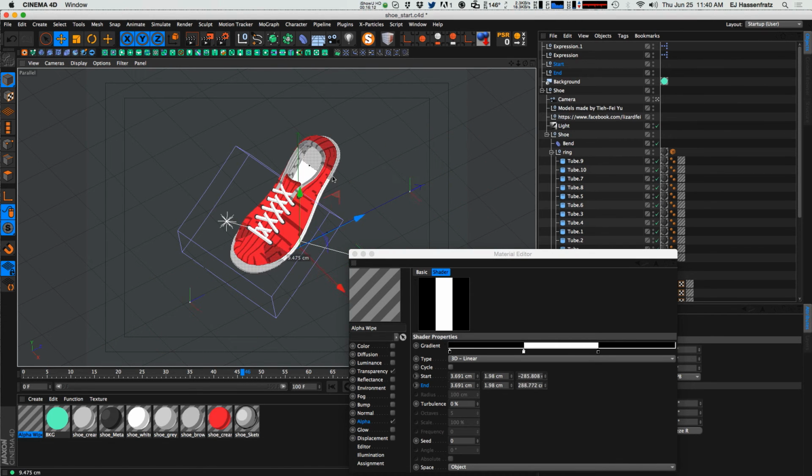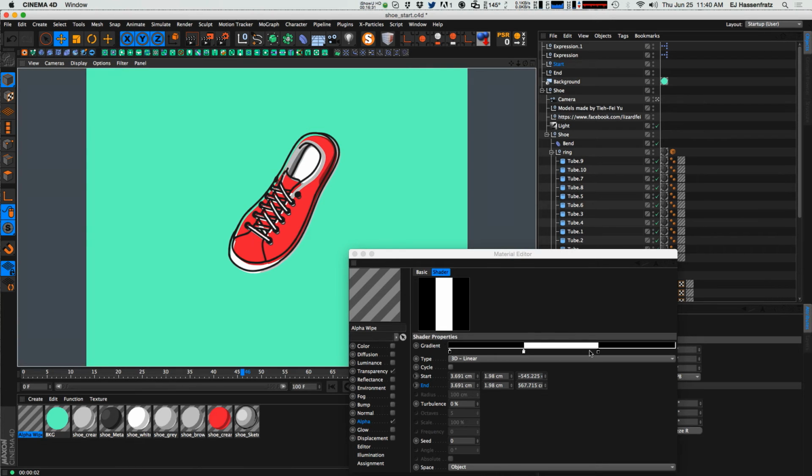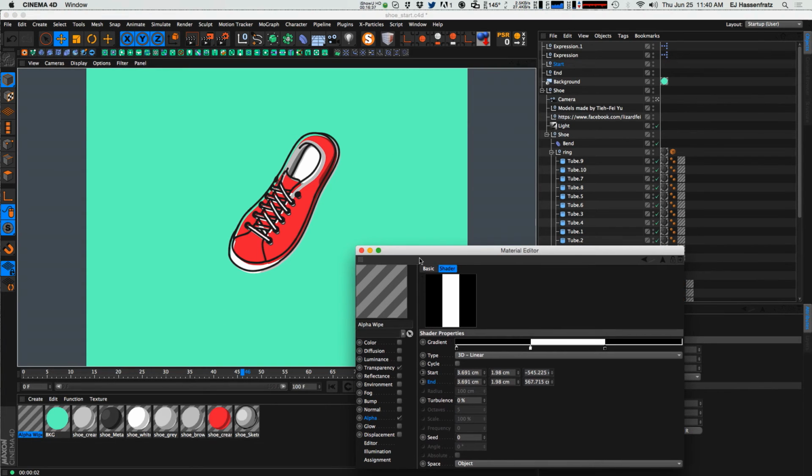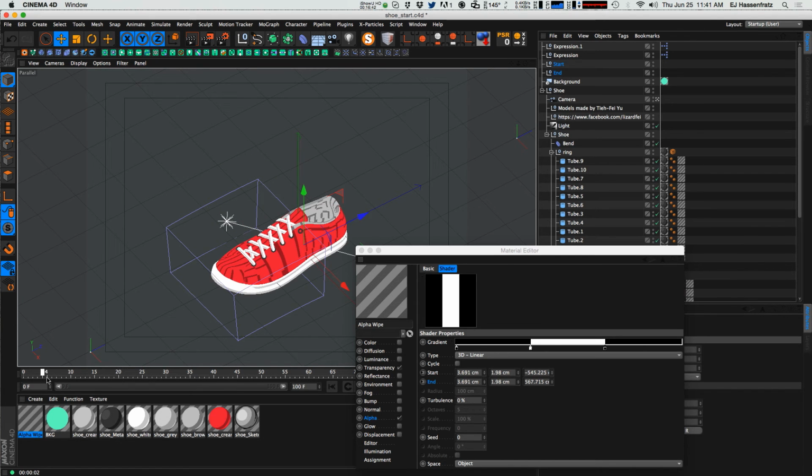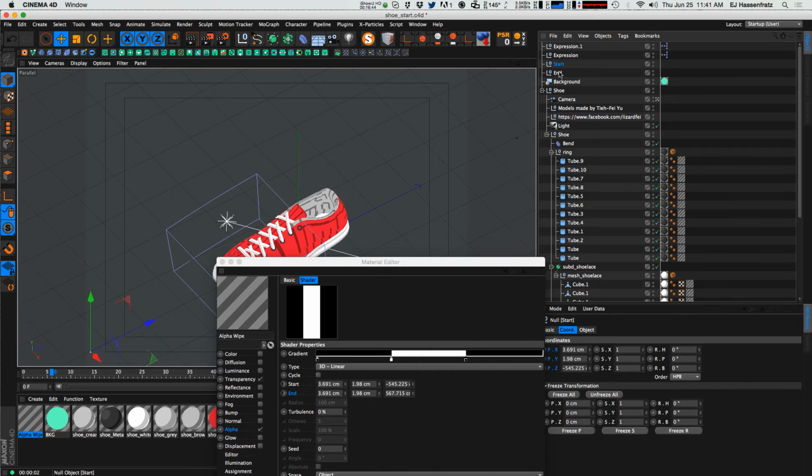Now what we need to do is extend the start and the end position here, so that white portion is covering the entirety of our object. Now it's fully visible, because we're mapping this white part of our matte to the 3D space that our shoe object is positioned in the scene. Then all I need to do to animate this is set some keyframes for our start and end.